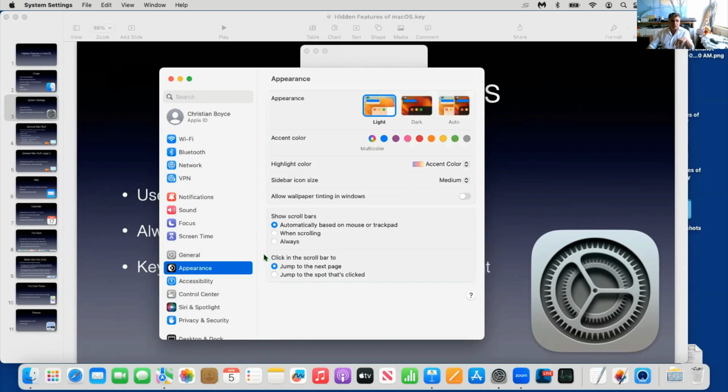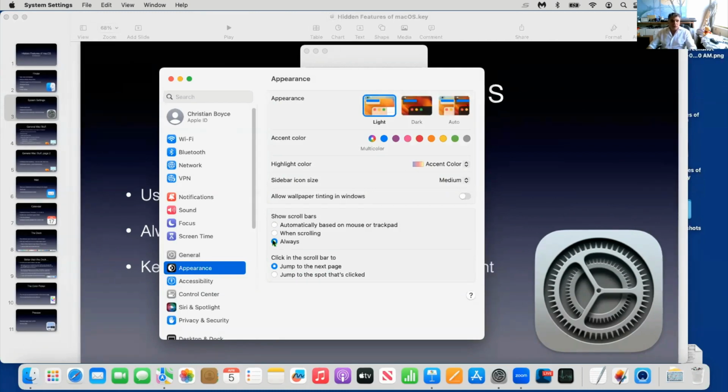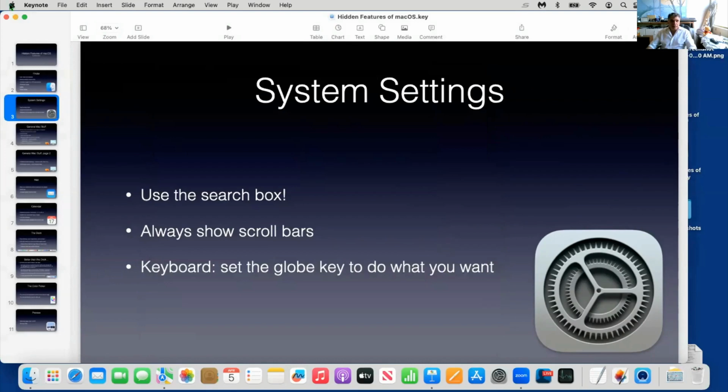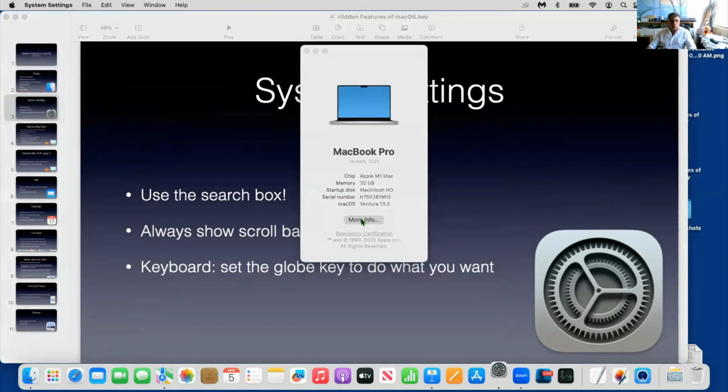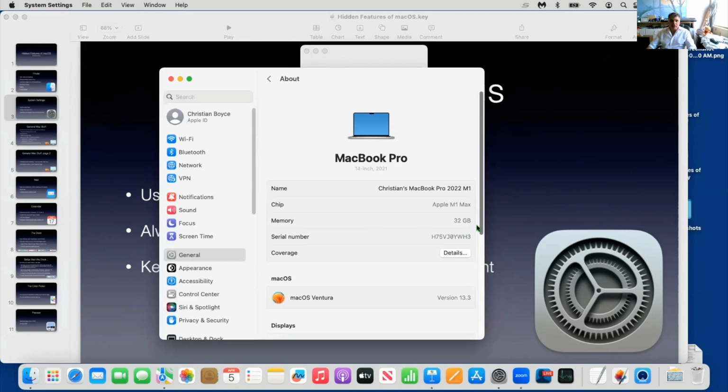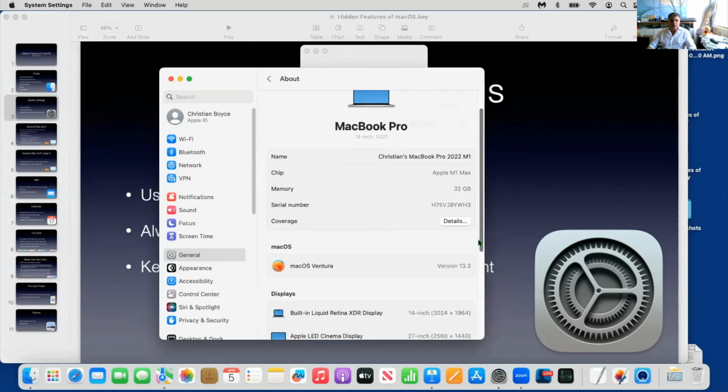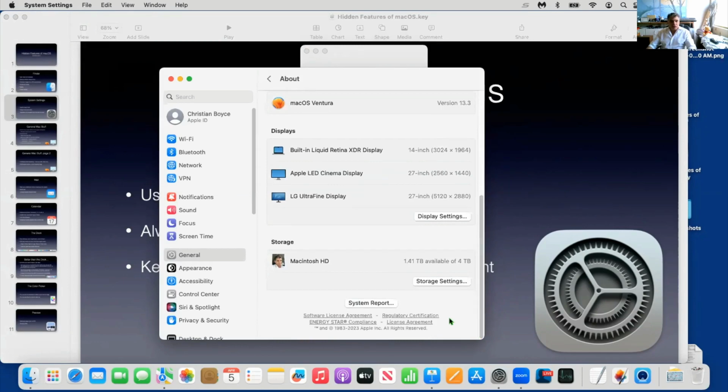So I'm going to go here to appearance, say always show me the scroll bars. So now if I do About This Mac again, and I hit More Info, now I see that the scroll bar tells me that there's more to be seen. So now I know that I should scroll. So this is one of those things where this is not a matter of opinion. This is the truth. This is what you should do. So do it this way. It's going to make things better for you. It's going to work across the board, whether you're on a web page. You're on a web page and it's 8 feet long because it's a long article, you'll know, okay, because you'll see the scroll bar.